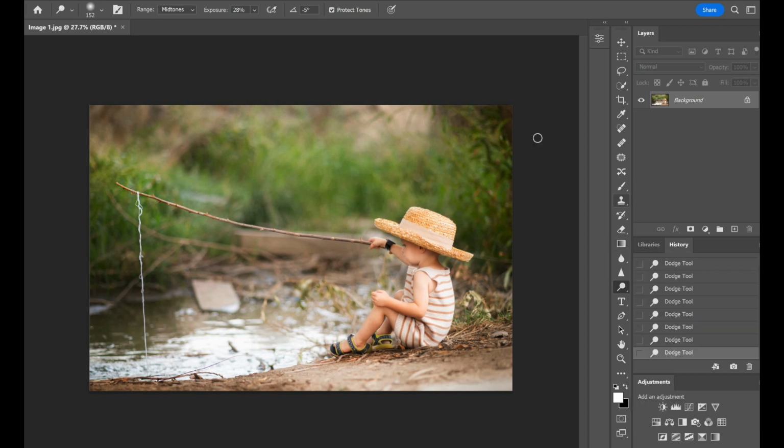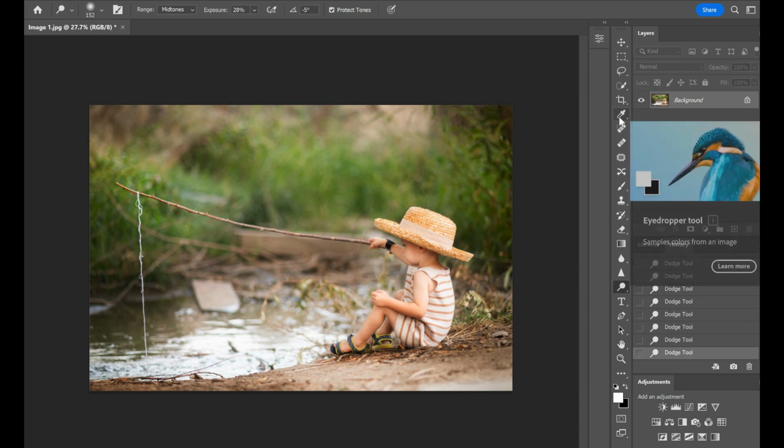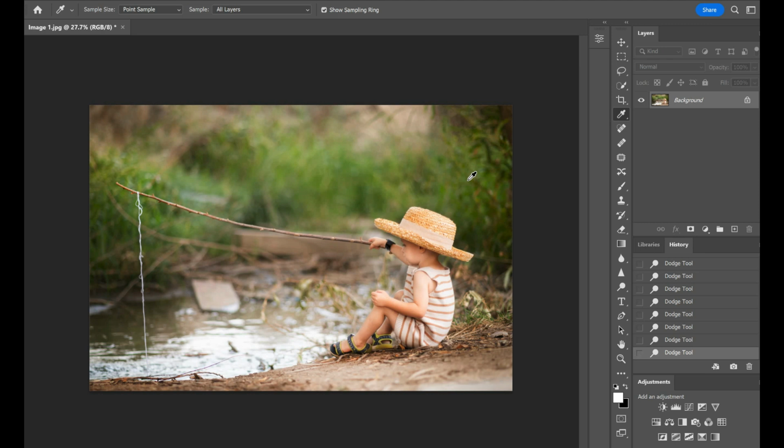Now, the last thing that I do to add a magical look is I'm going to use this dropper tool. It works just like in Paint back in the day, you know. You just click and hold and pick a color. I'm going to start with green, so I picked a soft, neutral green that I liked. I'm going to use my normal paintbrush and bring it down under 10%.